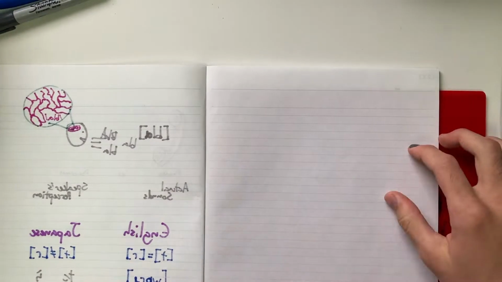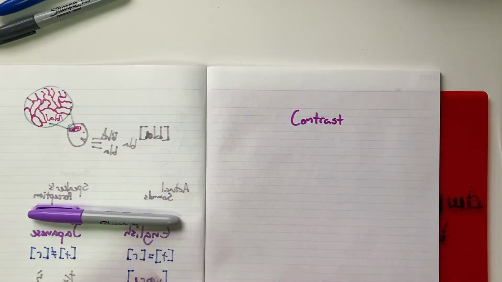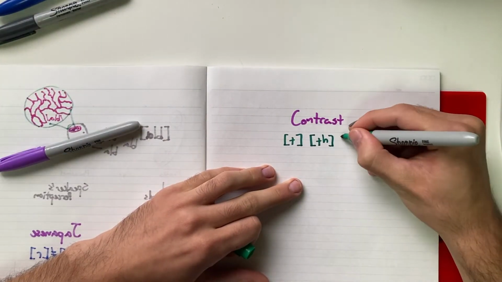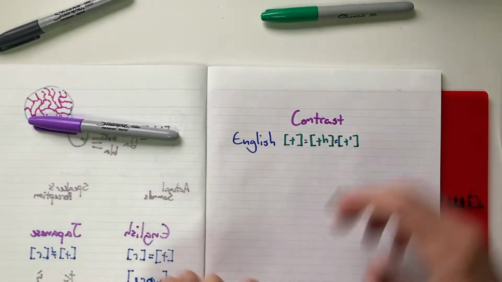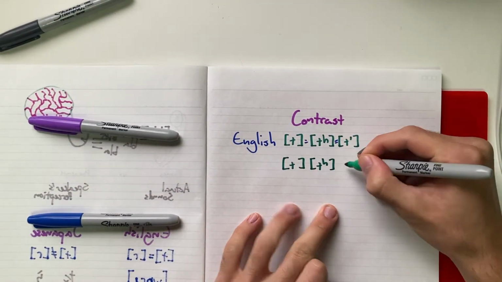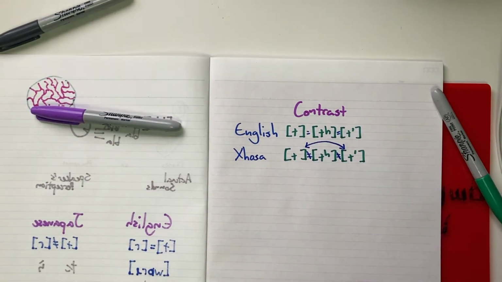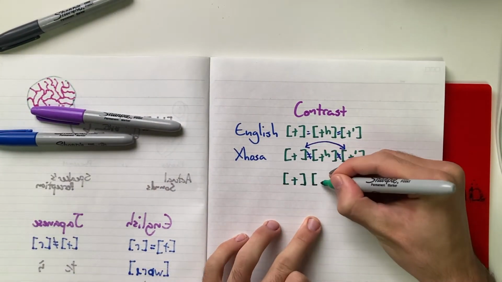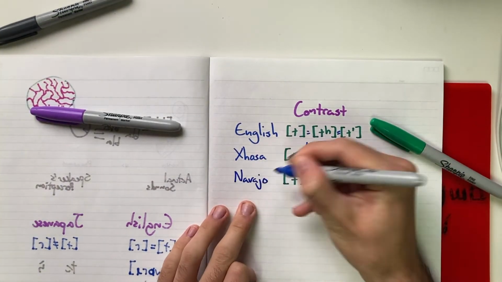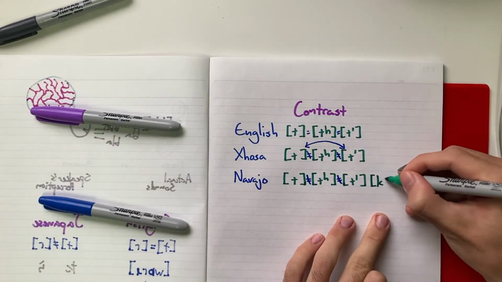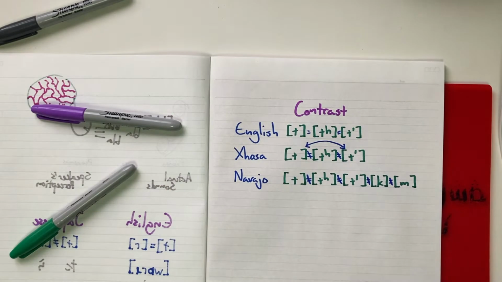The concept of contrast is important here too. In English, we don't distinguish between t, and t, whereas languages like Xhosa have contrast between t and d, but not between t and t, and so can easily distinguish between one pair, but not the other. Navajo, on the other hand, has a three-way distinction, and so to them, all three of these sounds are as distinct as k and m are to us.